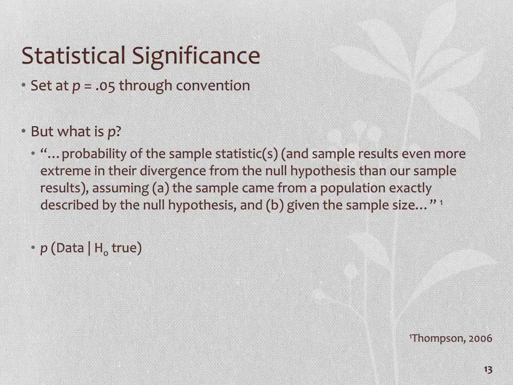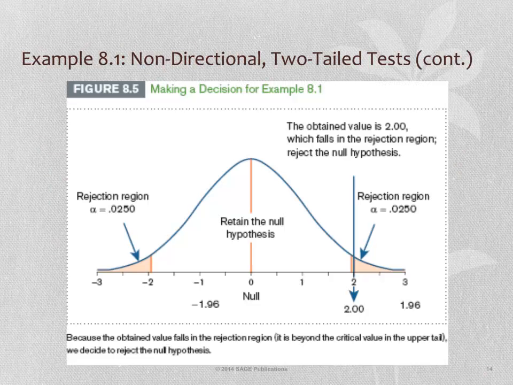So people in the past have decided p less than 0.05 is our magic cutoff number. There's really no good reason. Why not 0.06, why not 0.04? It's just 0.05. That's the way our culture has come to this day. So the probability of obtaining this data in a world where the null hypothesis is true, you want that to be very small. You want that to be less than 0.05 so that you can reject your null hypothesis.